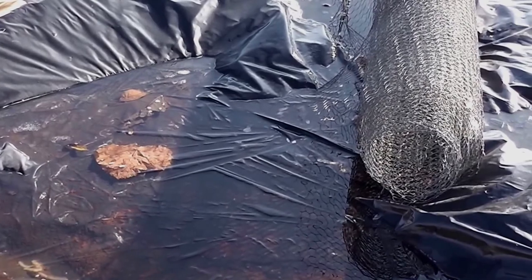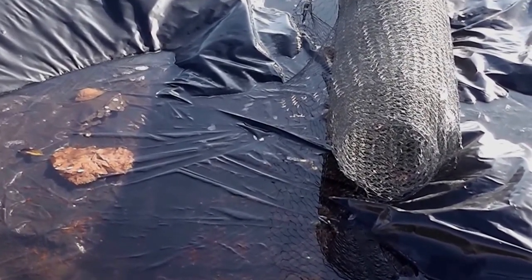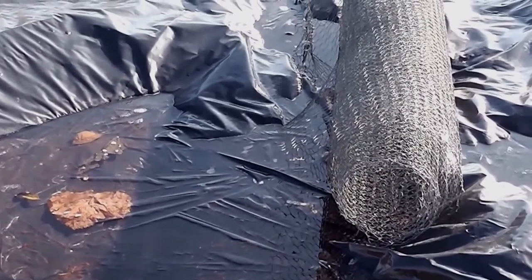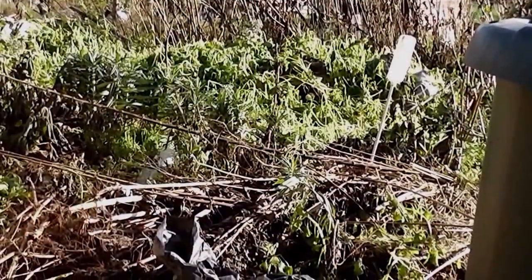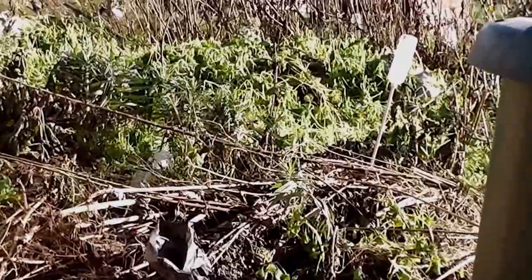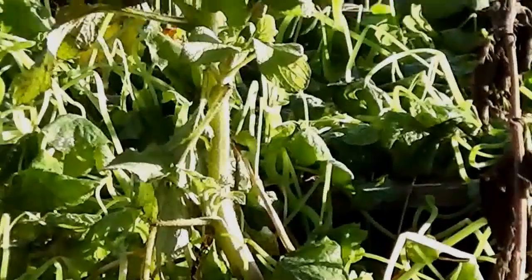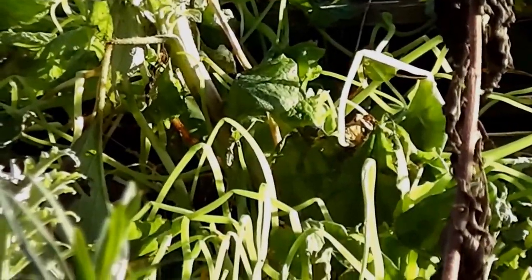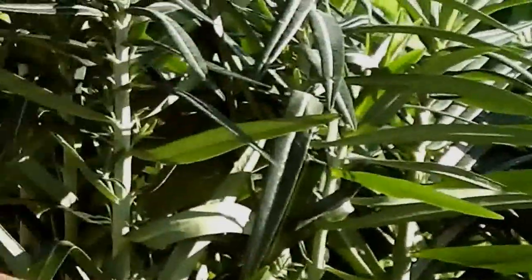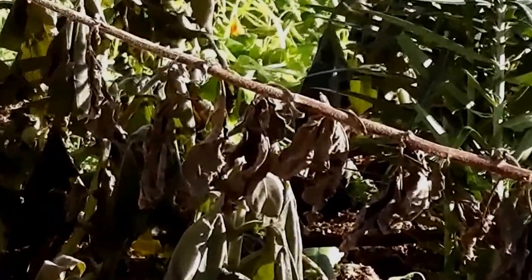There's some ice on that puddle in the polythene sheet. I think it's been colder down here than it has up on the hill where we are. I don't think we've had much ice up there. I live about a mile away. Look at those nasturtiums. The frost has sort of felled them, hasn't it? And also my mashua. No, not the mashua. The yakon. Look at the yakon. That's gone black.